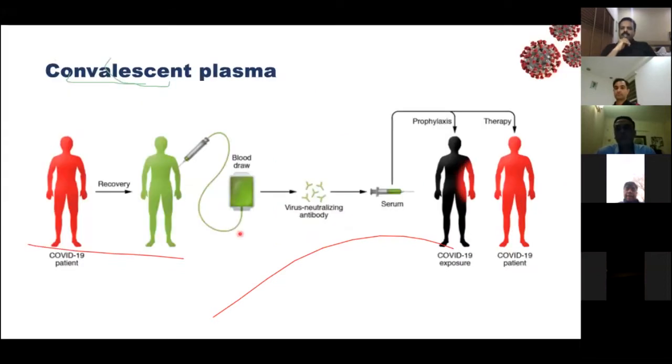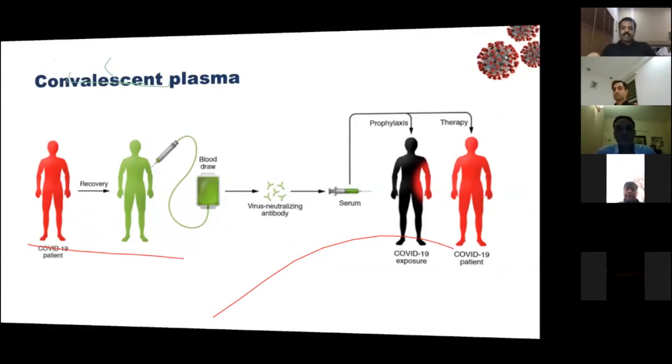Now coming to convalescent plasma therapy, this is another treatment which has shown efficacy, but again in a very limited number of patients. Here what we are doing is, you follow up the patients who have already recovered from the disease, the survivors. Once the clearance has occurred, you will have to check the viral PCR serially, and once it is negative, after 28 days, you can check the antibody titers. If there is a significant antibody titer, we can extract the plasma using plasmapheresis, and that can be used as prophylaxis and again for treatment, as you can see in the diagram.